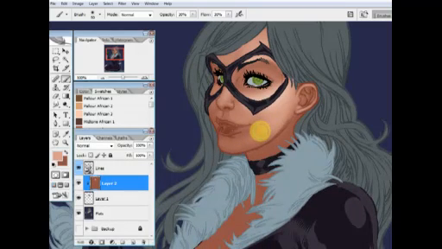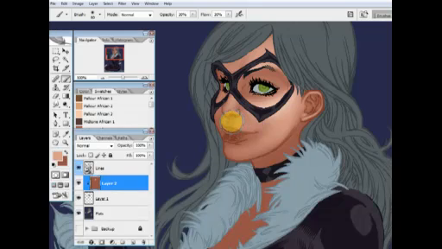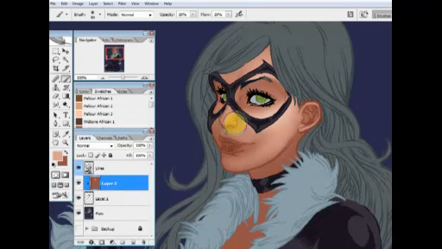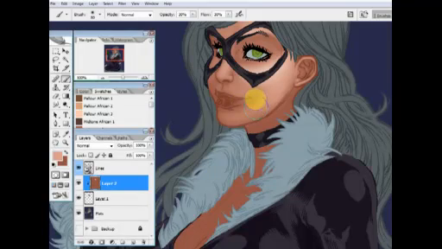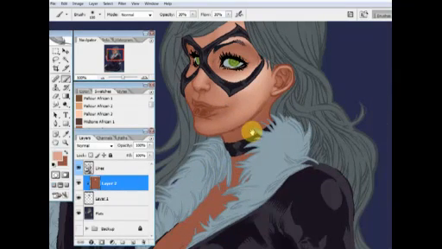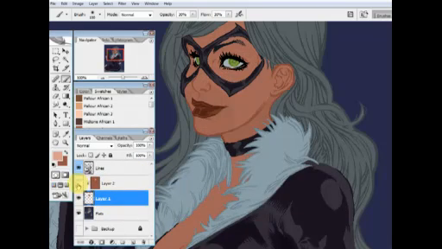And note that this isn't really shading. This is just defining the placement and the form of the character's anatomical structure. The shading comes in the next step. So let's finish up shading this character, and what I'm going to do is select this layer that I have right here, which is, let me make this invisible, which is the original flat that I had separated out in the very beginning.